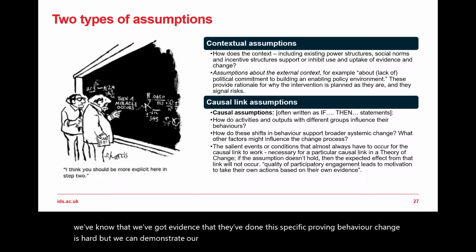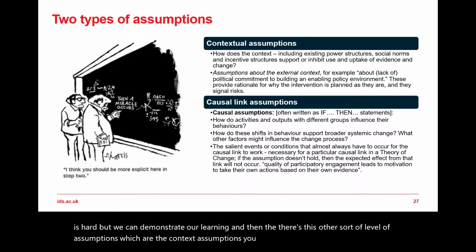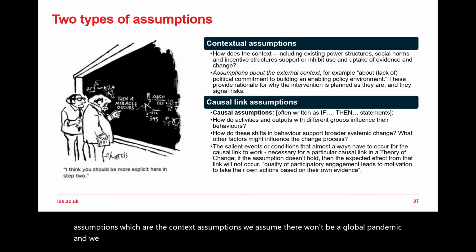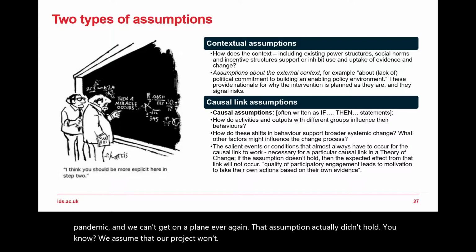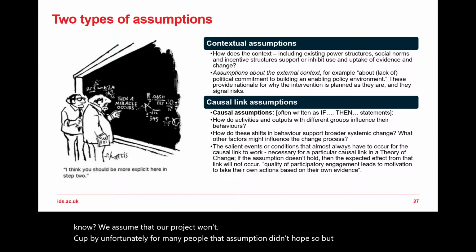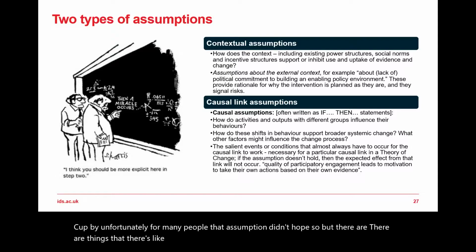And then there's this other level of assumptions, which are the context assumptions. We assume there won't be a global pandemic and we can't get on a plane ever again. That assumption actually didn't hold. We assume that our project won't get cut, but unfortunately for many people, that assumption didn't hold. But these are things like the ground that the project is built on.